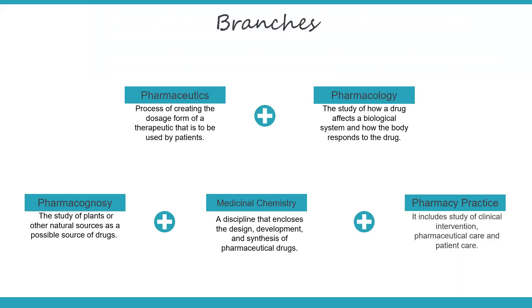Coming to pharmacology, to put it into simple words, it's the study of what the body does to the drug and what the drug does to the body. This process starts from the administration of the drug. You will study the absorption of the drug into the body, the distribution, metabolism, and excretion. The complete process is studied — how the drug is absorbed, distributed, metabolized, and excreted, and how the body responds to it. All this is included in pharmacology.